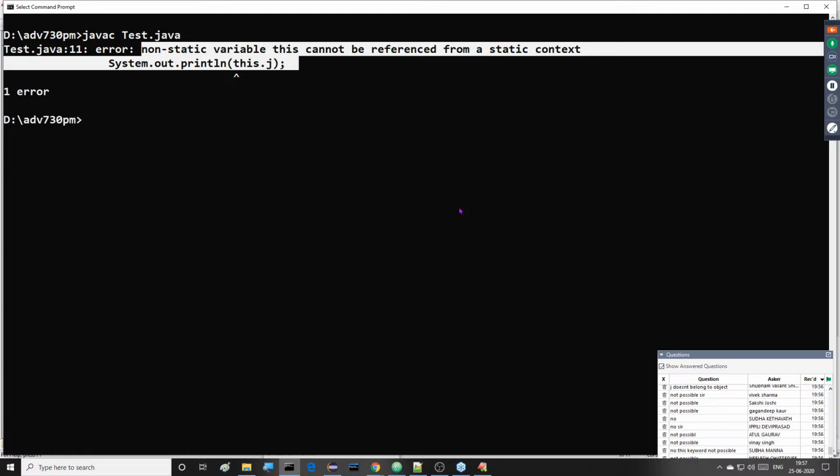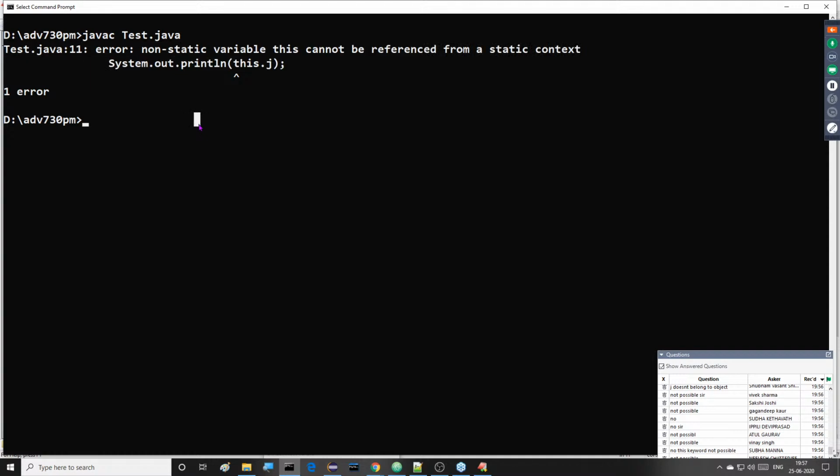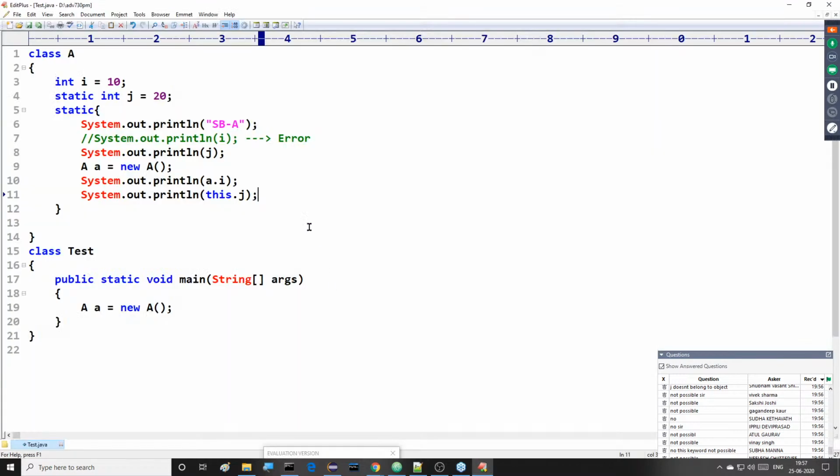Non-static variable this cannot be referenced from a static context. This is the error we are getting exactly for System.out.println of this.j. Now this is the total awareness we can get about the static block, and all these points about the static block are completed.